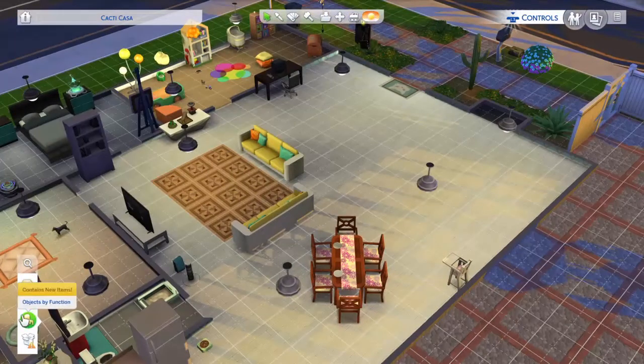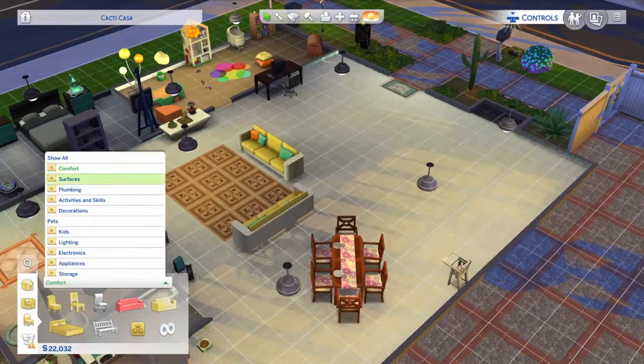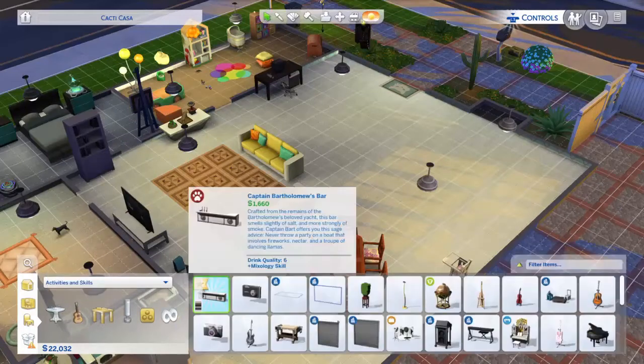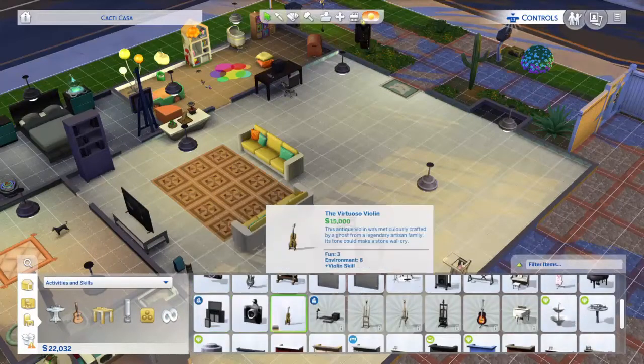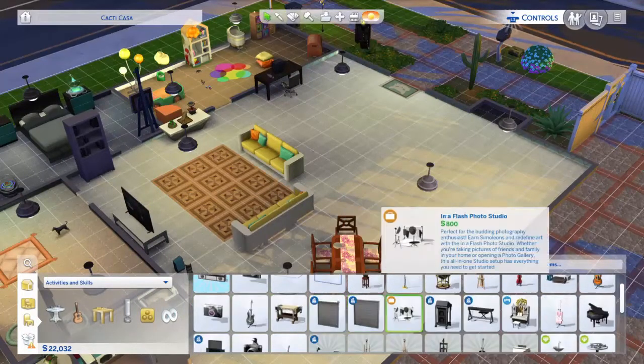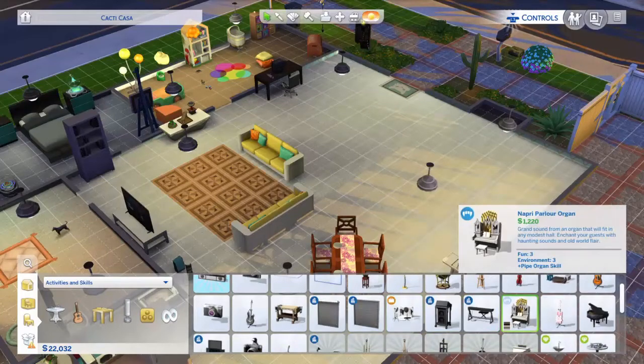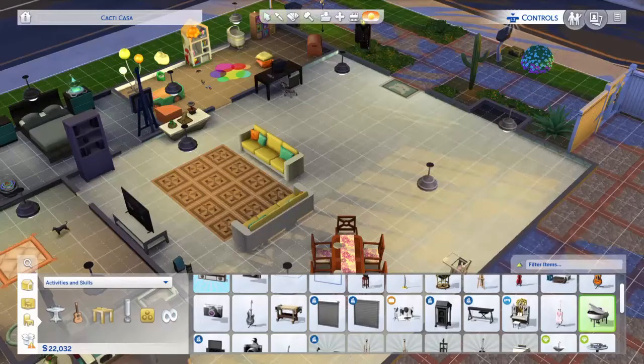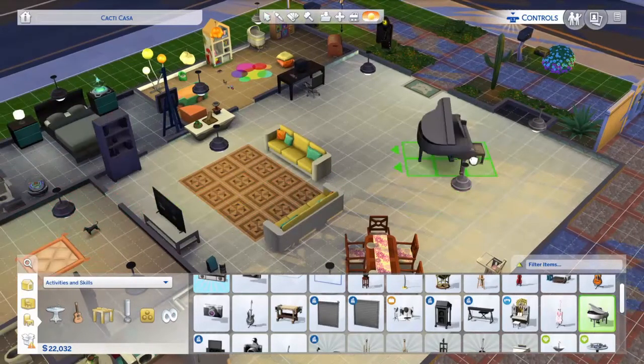And then she would buy like a grand piano. I feel like activities and skills, like DJ booths and all sorts, an organ. Oh, I think we should get this.